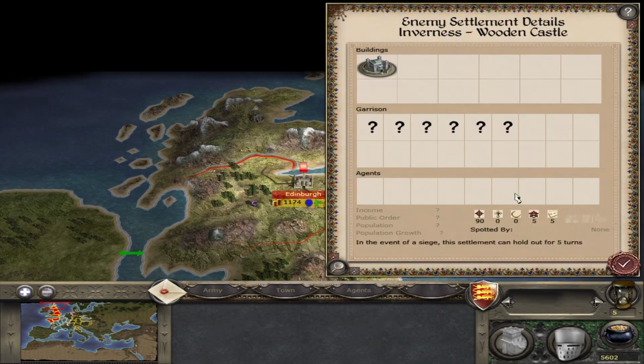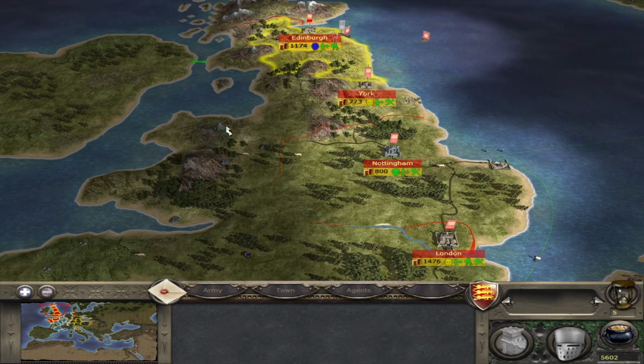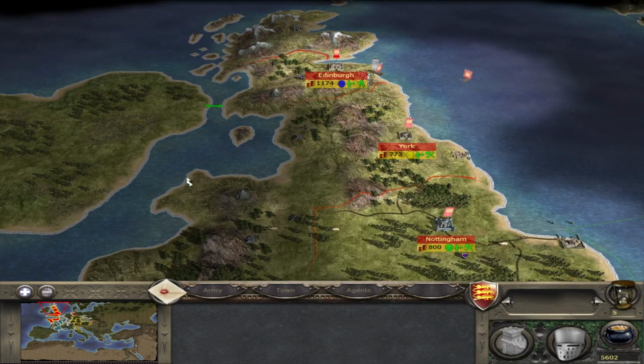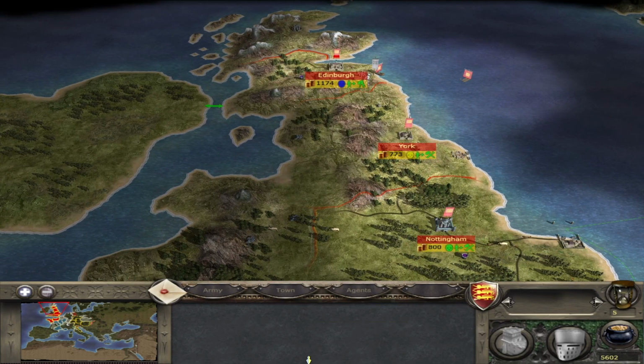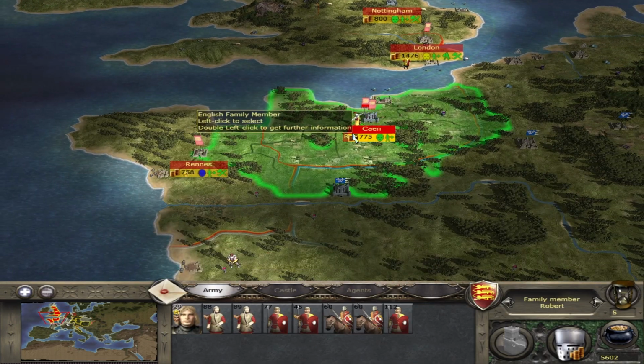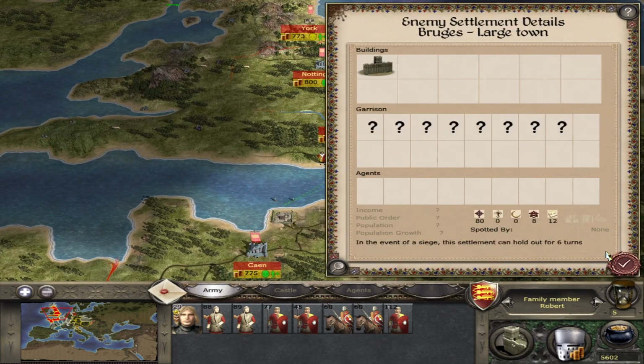But do we go for Inverness? I'm not sure we do go for Inverness, or even the settlement that's going to be over here, because that's a castle for a start, and I'm fairly sure this is just a bit... I don't know. Okay. Well, we'll concentrate on that next. However, we've got some mailed knights. We're going to go for Bruges.